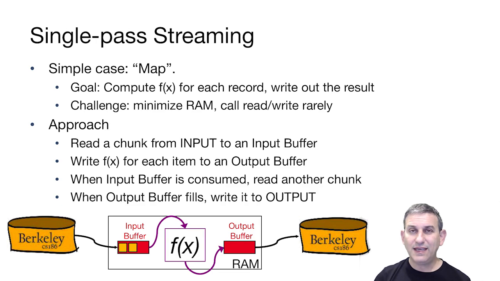You can see that the input and the output are not synchronized. We may do many inputs per output. We may do many outputs per input if, for example, the function makes objects bigger, like a decompress function. But the point is that we easily adapt the rate at which we read the input to the rate at which we write the output, based on the sizes of the input and the output. And this is all done with a single thread. It's very simple, but data essentially streams through memory and never takes up more than two buffers, one for input and one for output.